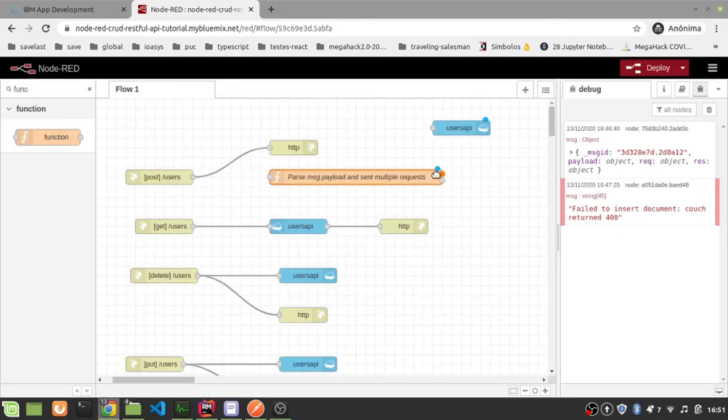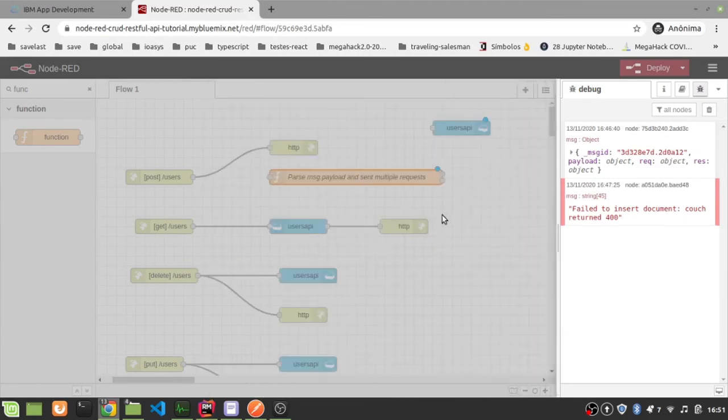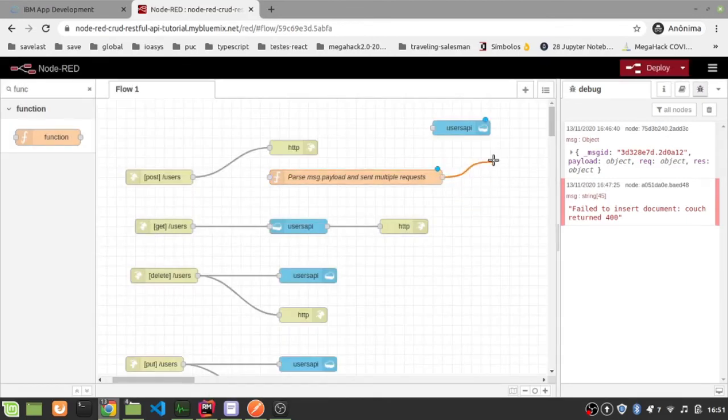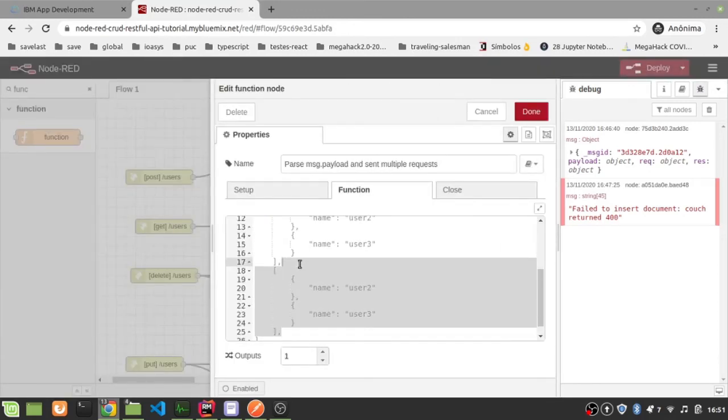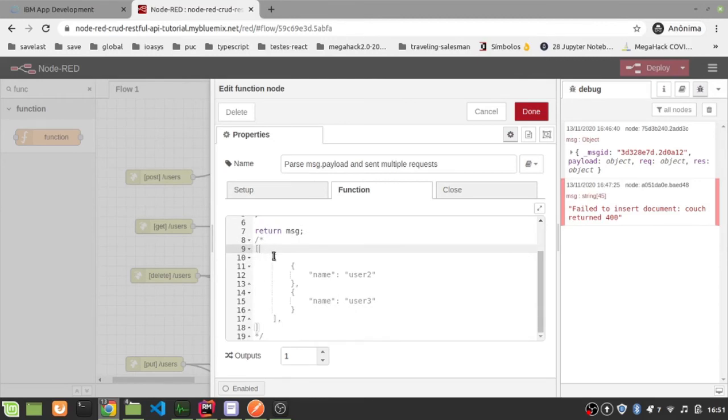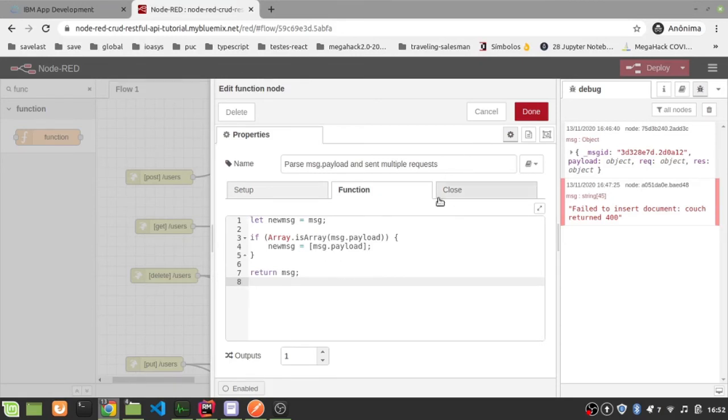So as my function has only one output, I want to say in this output send 2 requests, okay? So what I need to return is this, an array that in the first position of this array I have another array that contains the 2 messages. So as this array is in the first position, the only output the function has will receive these 2 requests, these 2 messages, okay? So let me delete this, and then I think we're done with this.